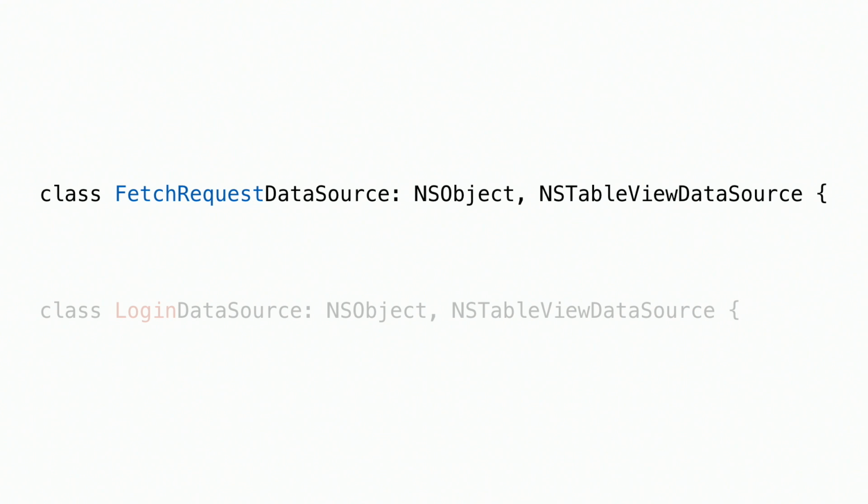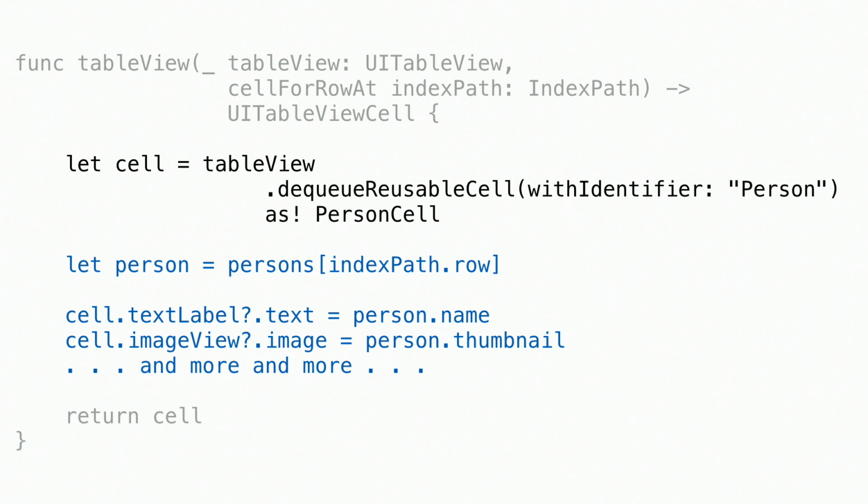This will never work because everybody knows that this is how we configure cells, right? How do we configure a cell? Well, you get the model object out, and then you tear it all apart, and you shove it into all of the different pieces of the cell. We could make that a closure and try to hand it in, but it's a lot of code, and it's kind of nasty, and that's true. That's probably not going to be good. There's a reason it's not good. This is not MVC. This is breaking MVC. It's usually because we don't understand composition in Cocoa.